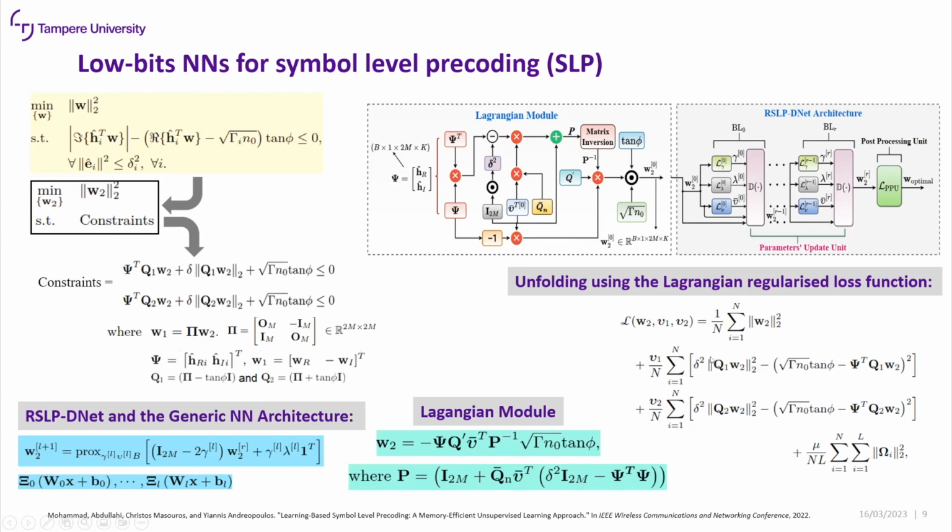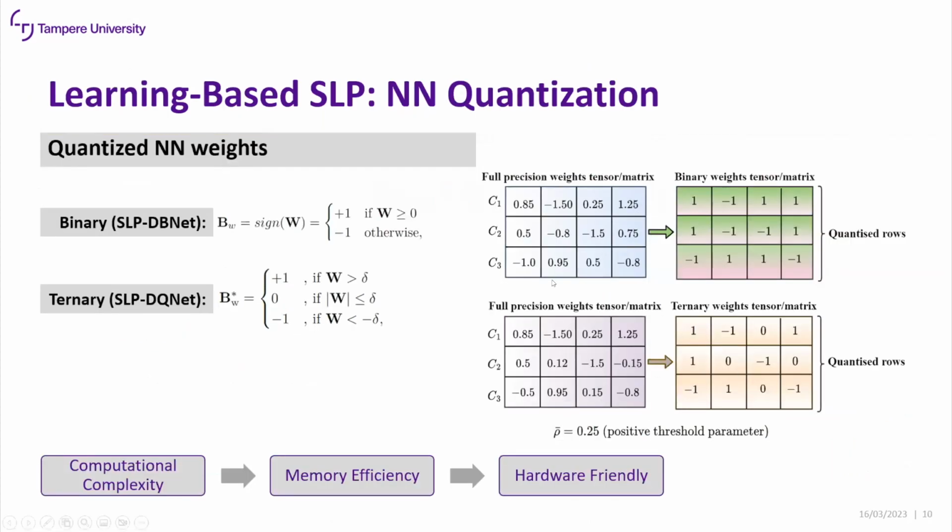This will enable us to use the loss function directly as this, using the Lagrangian regularized function. So for how the weight is being quantized, we use binary quantization using this expression, and then we introduce another quantization technique, which is ternary, using three-stage quantization instead of two-stage quantization as in binary. So you can see this is a typical way of how the weights are being quantized based on these expressions.